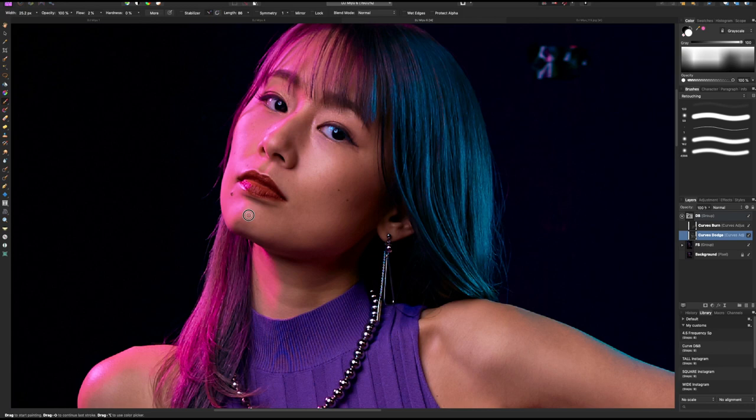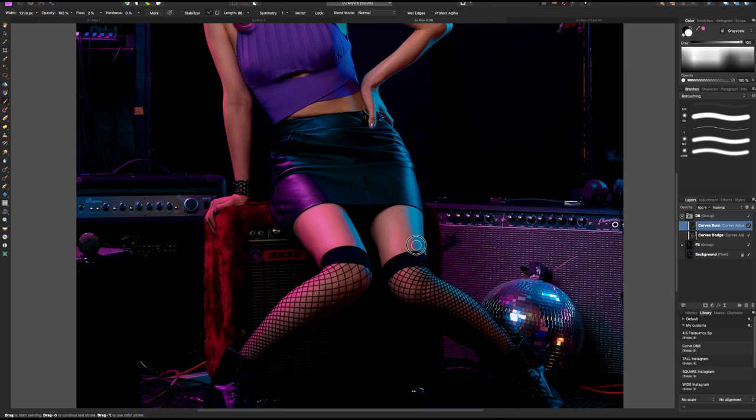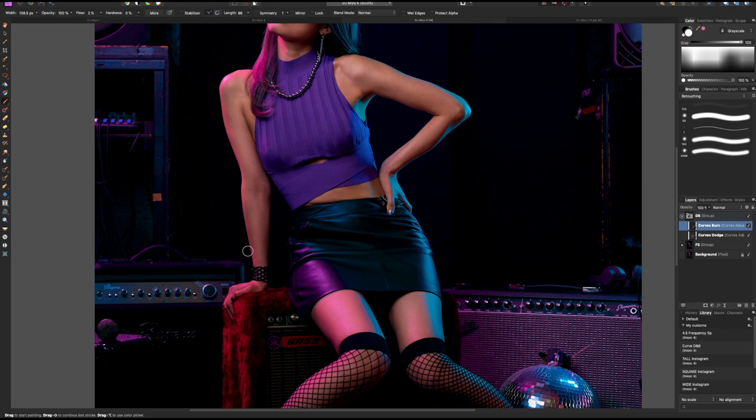Alrighty. And now let's go to our burn layer. Burn. Alright, so same thing. This time I'm going to actually just go on the outside a little bit, just to create a little bit more depth in the legs. It's really subtle, but it adds some cool depth to the legs. Maybe just around here on the outside of the arm. Cool thing is, because the background's black, I don't have to worry about my dodge spilling onto the background. If I had a lighter image, maybe you'd have to be careful about that. But here we don't.